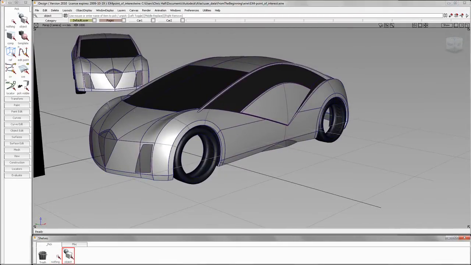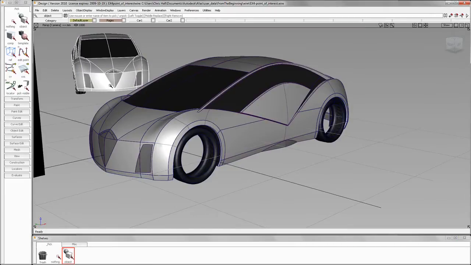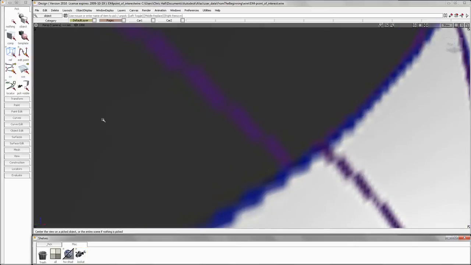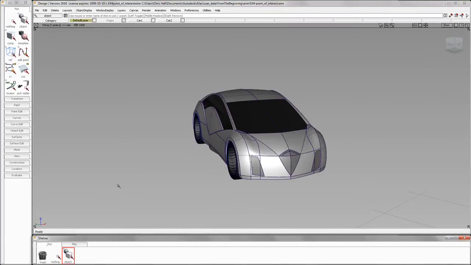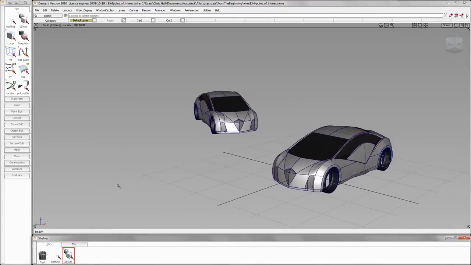Pick nothing, correct? Let's pick that car, and let's do a look at. Now, our page is in the way, so let's just, there we go. Now, what it did, because I had that whole car picked, is it basically gave me the extents of that car. Okay, so I can do a pick nothing. Now if I do an Alt-L with nothing picked, what's going to happen? It's going to show me all of the contents in my scene. So if you ever want to zoom to kind of an extent of your entire scene, you will use Alt-L with nothing selected.